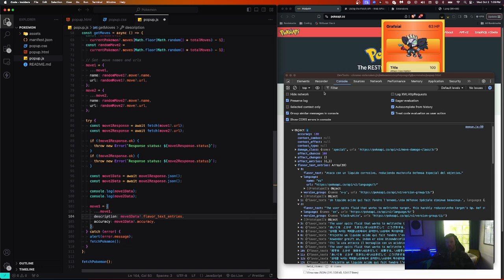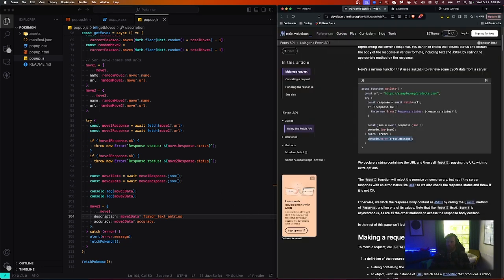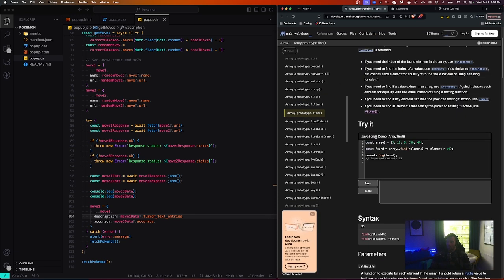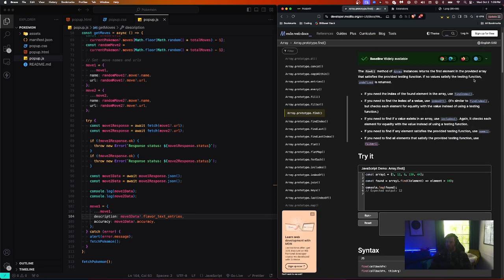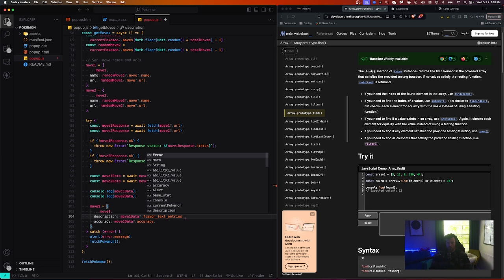So I can use the find method. If you're curious about how it works, just go to MDN and you can read all about it. But I'm just going to use it and you'll follow along with me. So we're going to do question.find.